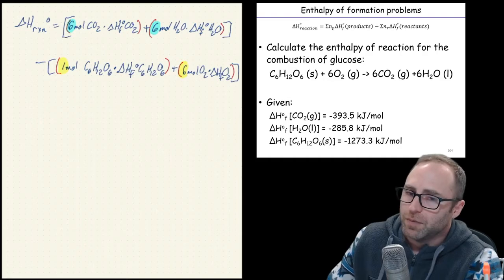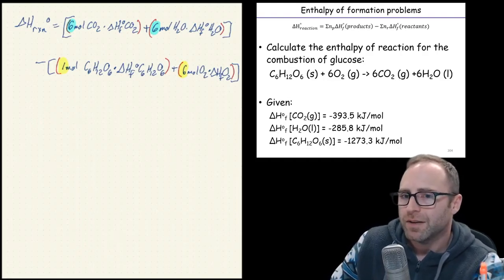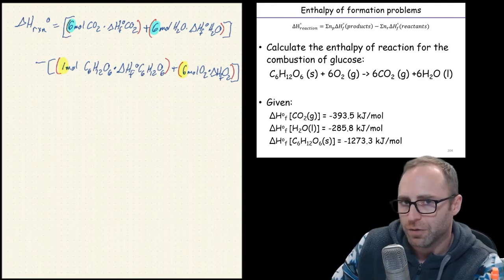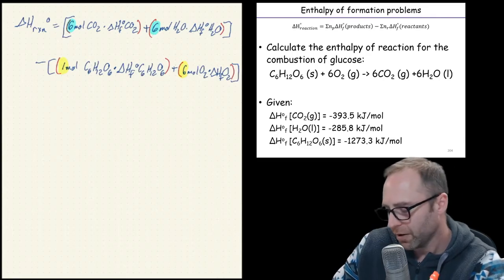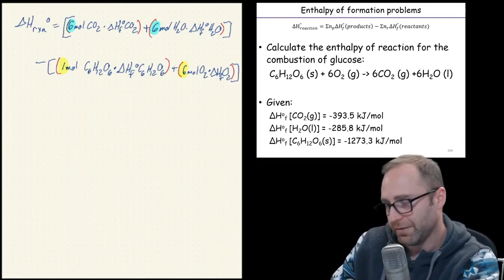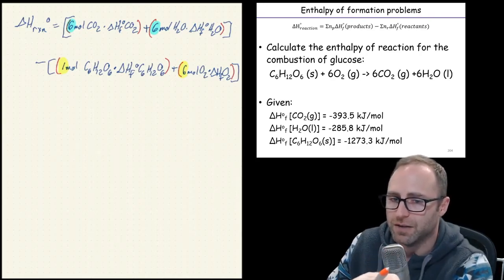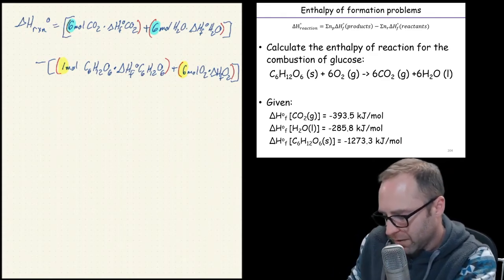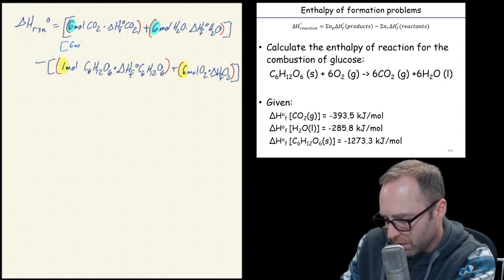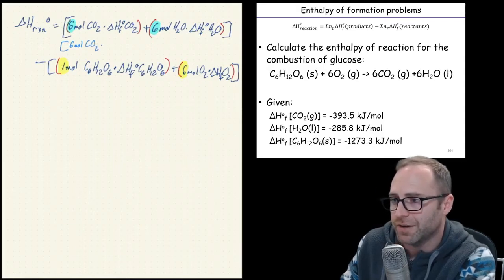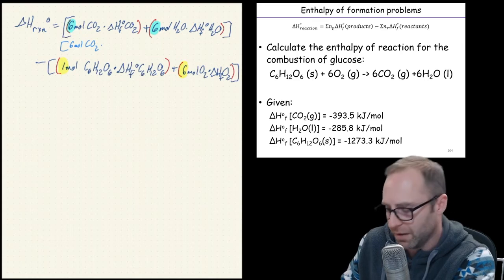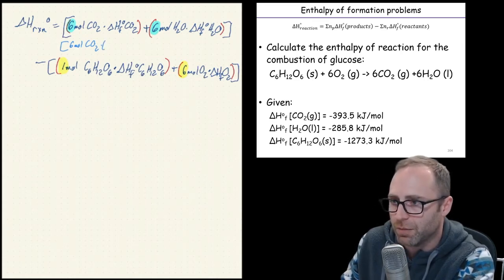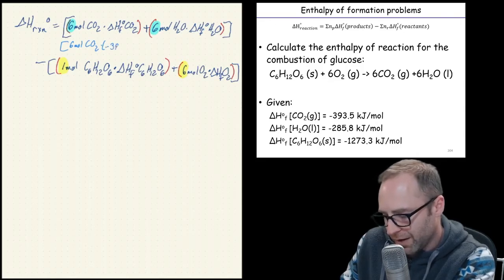Here comes step two. Step two is the easy one because of the way that I set up step one. Step two is plug and chug. So I guess it's like two and three, because the chug can be the chugging part and that can be the third part. So the plug, and because I've got a gap in the way that I wrote those, if you have enough space on your page where you can just write everything underneath, I strongly suggest that. I'm going to say I've got parentheses, 6 mole CO2 times, and now I'm going to put in the actual numeric value for that enthalpy of formation of carbon dioxide. So from the information that's given to me on the problem, I know that that is a negative 393 kilojoules per mole CO2.